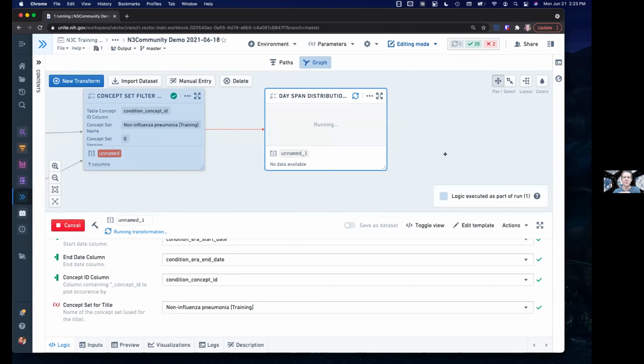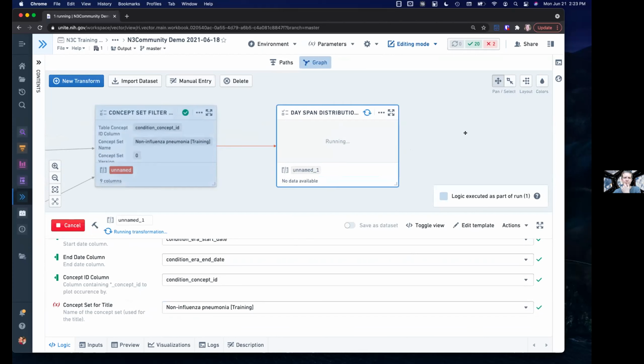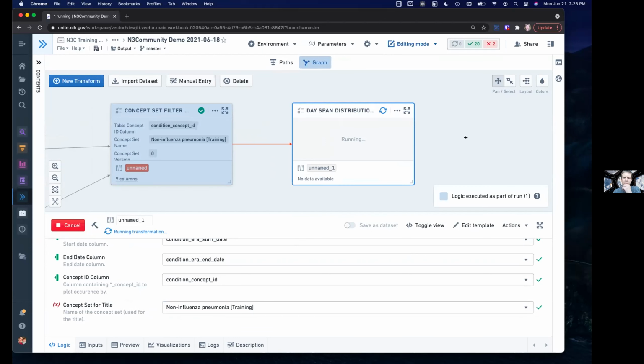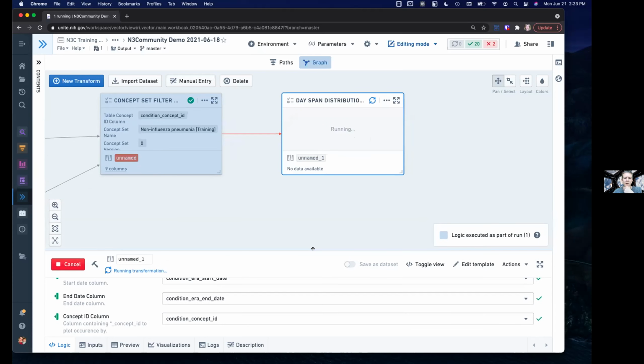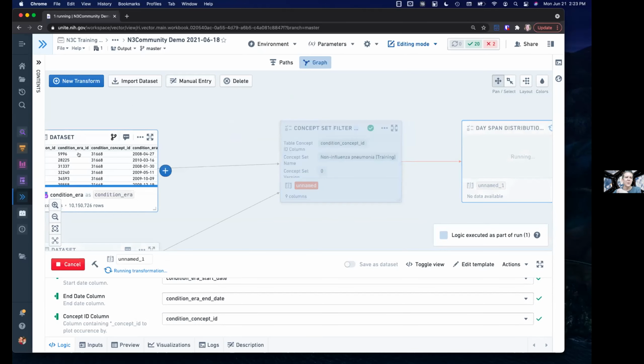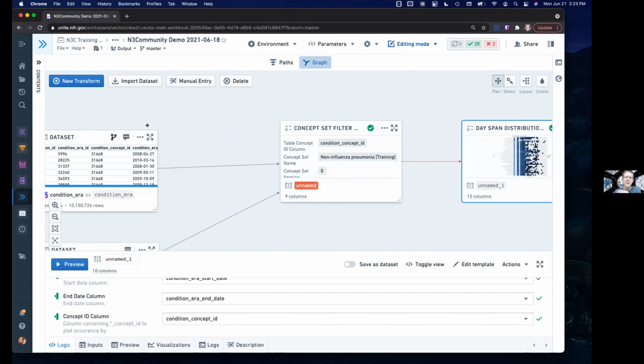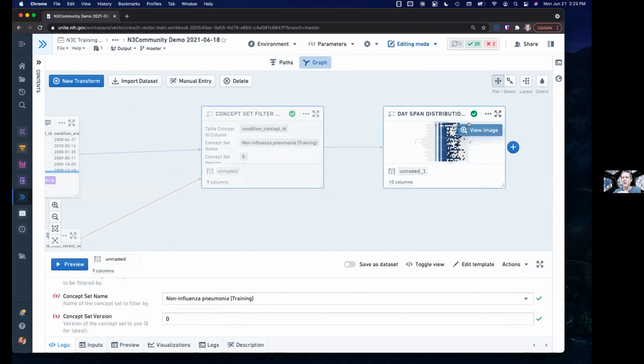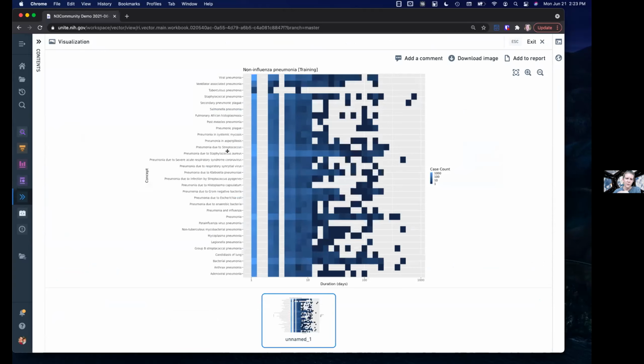And this will show me a nice little plot. While we're waiting for it, I kind of designed these two things to go together, right? Like first, you're working with some sort of a domain table that has a concept of a start and an end date. And then you filter to a particular concept set, and then I plot according to all of the different concepts that are contained in that concept, how many cases are of various durations.